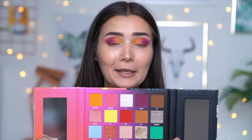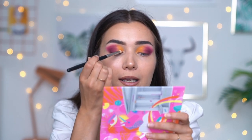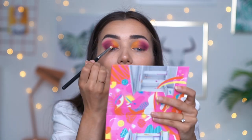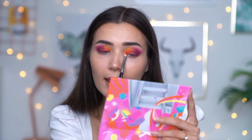You guys are not going to guess what shade I'm going to take next — it's the red one, of course. Did you guys think I was really going to use the Nikis Tutorials palette and not use the red shade? This shade is called Mikai and the tiniest little touch and it's already bright red — it is so pigmented with just one tiny tap. I'm going to blend it in right by my lash line and blend it upwards towards the orange to create a hot orange kind of effect, and then blend it into the purple as well.